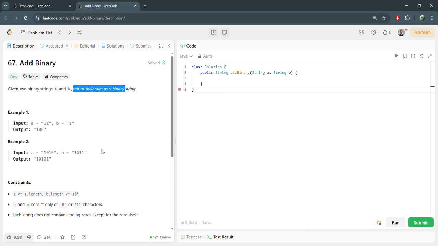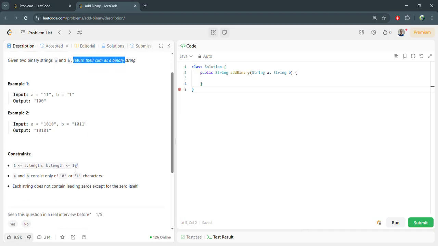The first approach we can think of is to add these binary numbers, so the result will be in binary format. Can we convert the numbers into decimal, use the plus operator, and then convert the result back into binary? Is it even possible? First, let us look at the constraint.